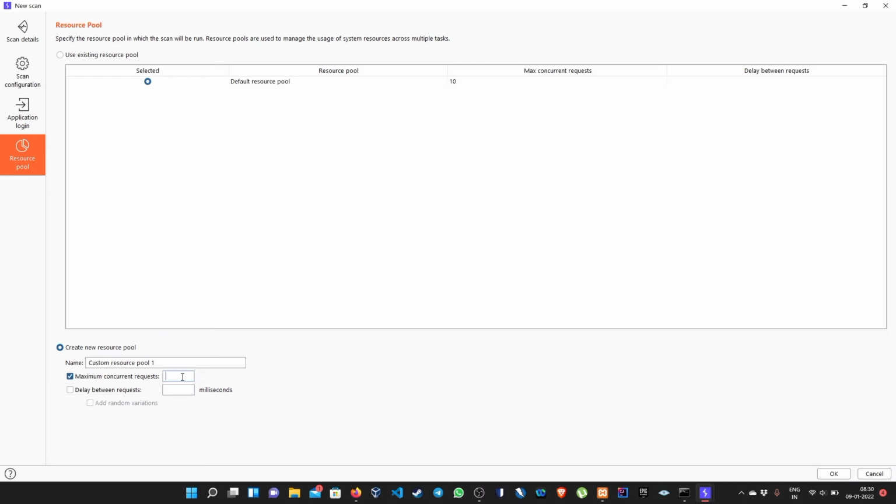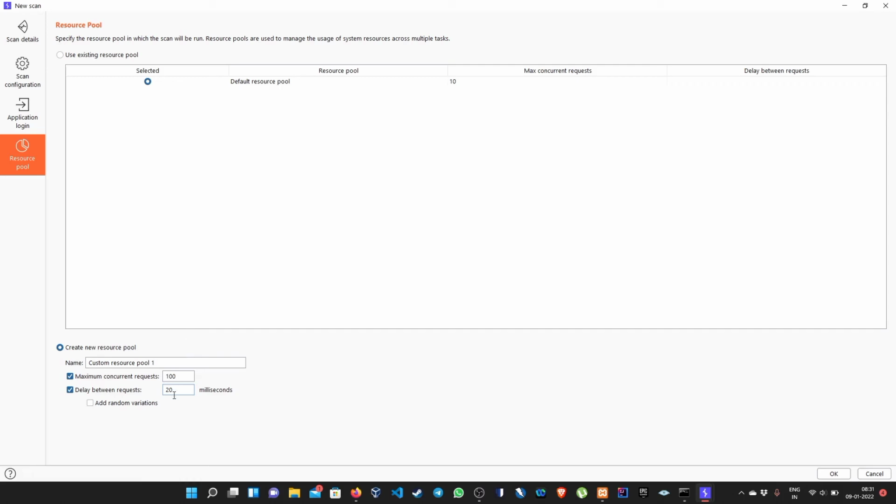For example, if I type here 100, it will send 100 requests per second. You can also type a delay here, like 10 seconds delay, or suppose 20 milliseconds delay, like for each 2 seconds there would be 100 concurrent requests.